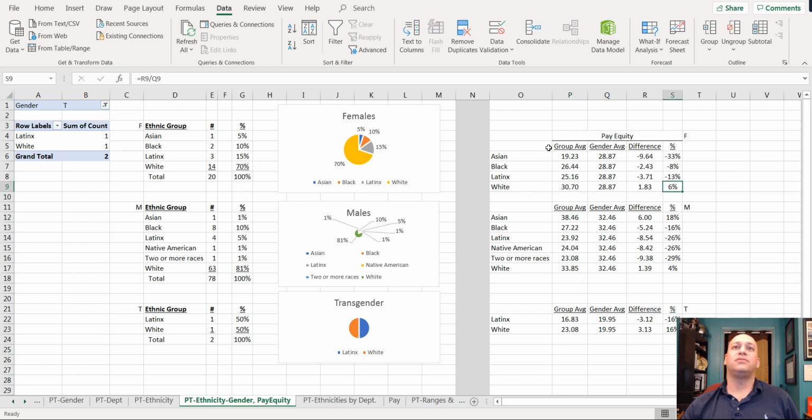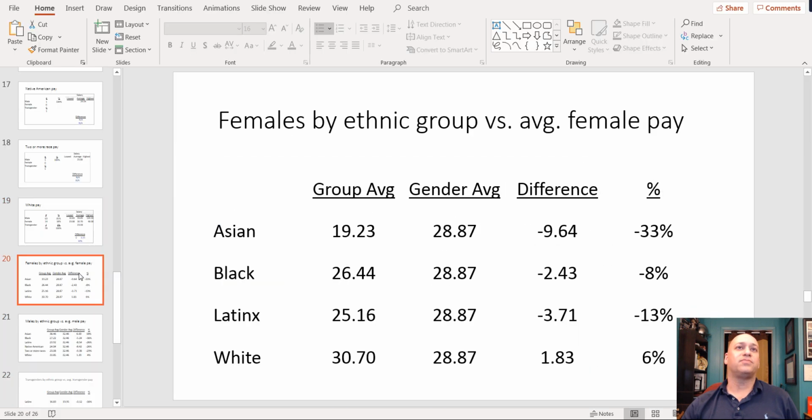Take all this, copy and paste, back to PowerPoint. So here you have your females by ethnic group versus your average female pay. So you can really see that the Asian women are making less on average than the other women.